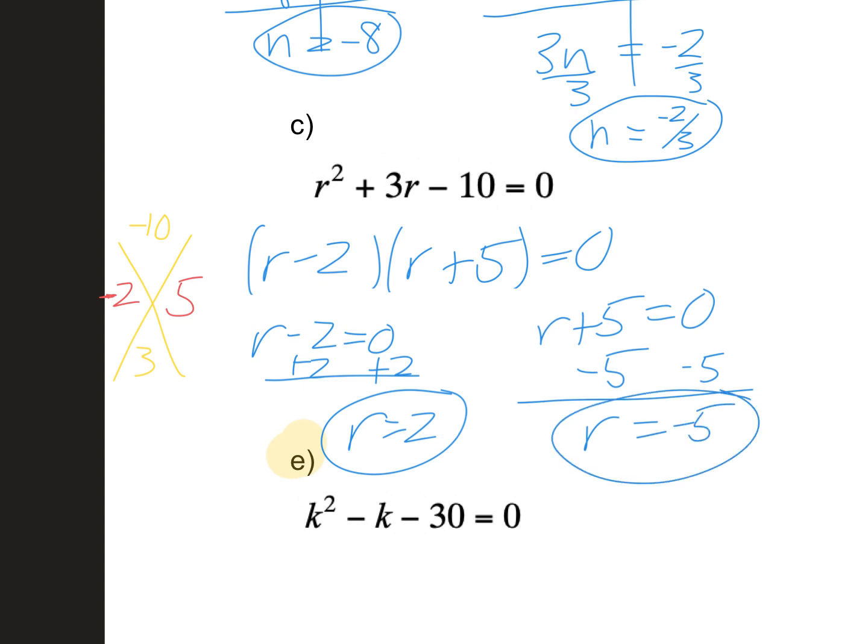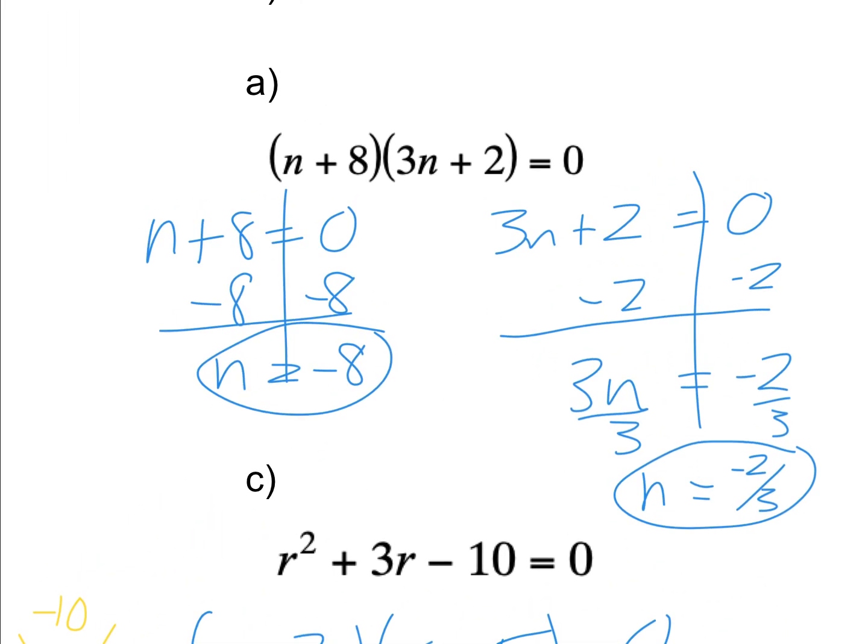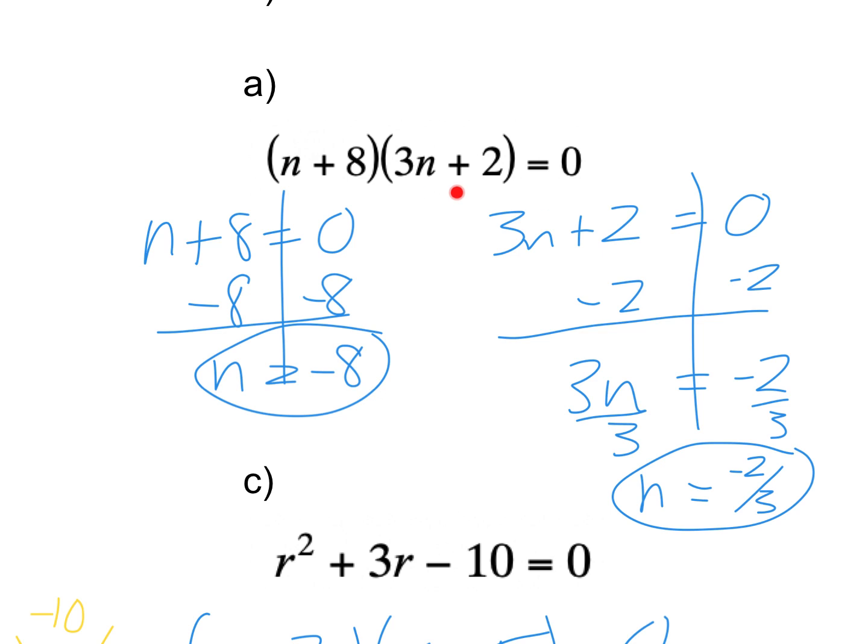Now, I do want to point out really quick why we're doing this, because I know oftentimes in math we just kind of do the procedure, but we don't really know what's happening. So our goal is to find the solutions for the variable that turn the left side of the equation equal to 0, because that's the number on the right side. The reason we split these off into two equations and solve them separately is because if I can get either one of these two parentheses to equal 0, this whole side will equal 0 because I'm multiplying them together. So if I end up solving and I get this parenthesis to be 0 and this one to be 4, I don't honestly care what this one is.